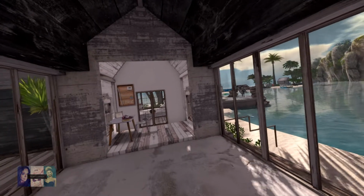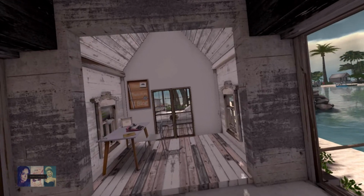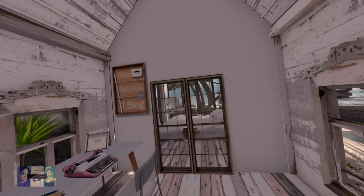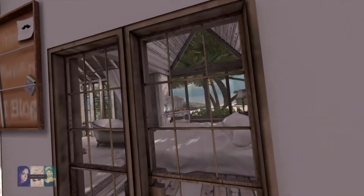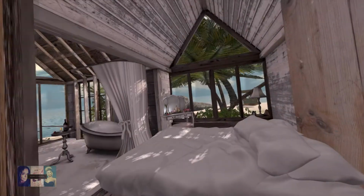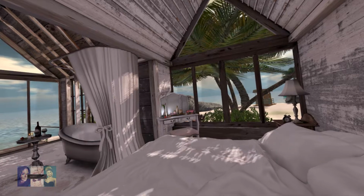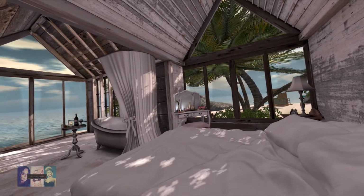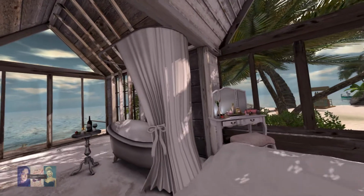So when I got this house, I thought, what am I going to do with this space? And I made that video recently, what Second Life means to me, with my child Avatar. So I created this fact that I'm a blogger, so I created myself a blogger room. Yeah, why not? My bedroom, not that I actually ever really sleep, but you know what? You can't have a house without a bedroom. So I made it as chilled back as I could. I just thought, if I had a bedroom, what would it be like? And it would be just like this, actually.